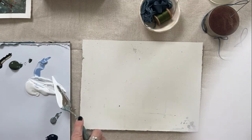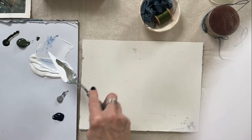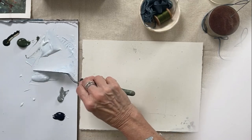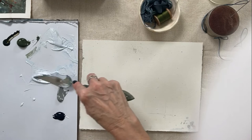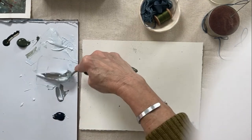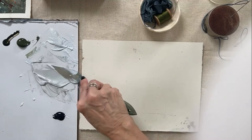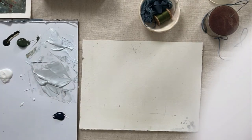And I'm gonna mix up this light blue first before I start painting, so I don't have to stop. Let me see everything. So I'm gonna take a speck. Now you can mix black and white. I just happen to have this gray here. I'm gonna pull some gray out. Okay, there. That's pretty good. So now I'm going to put a little clear gesso here and get my water.